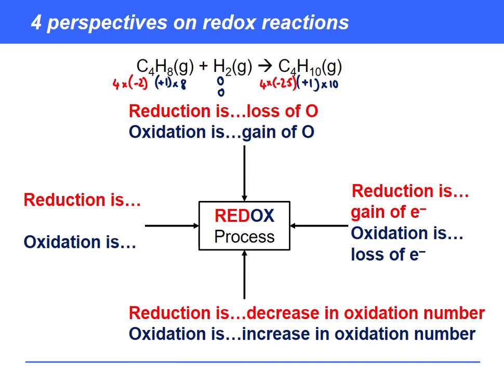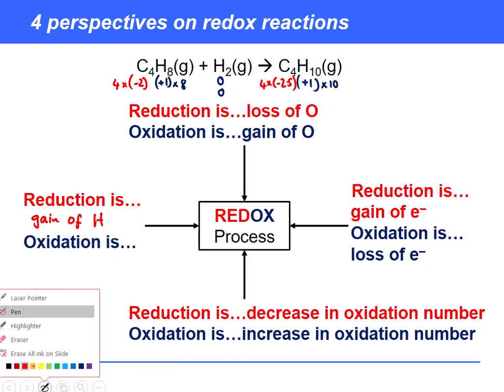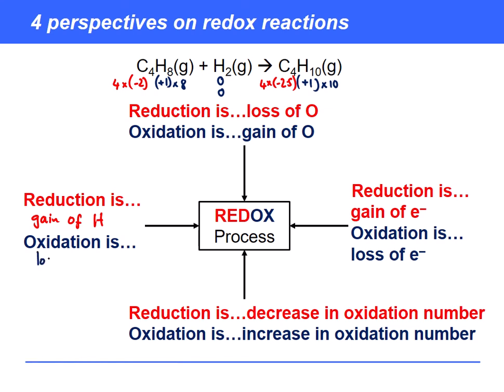And so we can see from the oxidation numbers, the element that's decreased in oxidation number is actually the carbon, and the element which has increased in oxidation number is actually the hydrogen. It's gone from 0 to plus 1. And so we have another way that we can tell what has been oxidized and reduced. We can see here the carbon which has been reduced has gained hydrogen, whereas oxidation, the opposite, must be the loss of hydrogen.